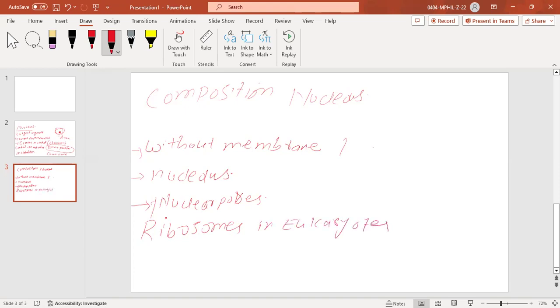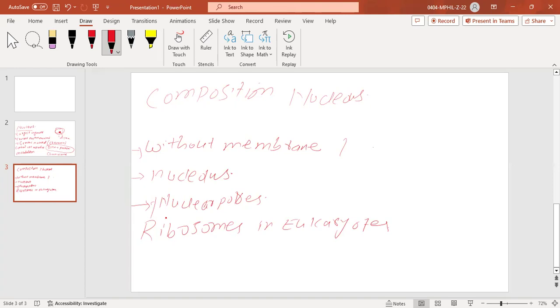What would be the difference? If you have studied your O levels, you must have studied how they differ from each other. Size. The one thing is, in case of eukaryotic cell, 70S, and that's another difference. We will talk about that. But before that, we should know one thing: in case of eukaryotic cell, ribosomes can attach to the endoplasmic reticulum.